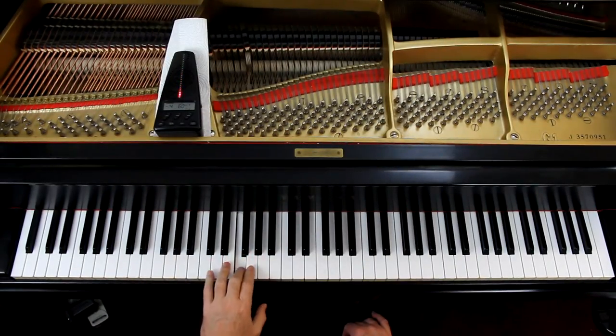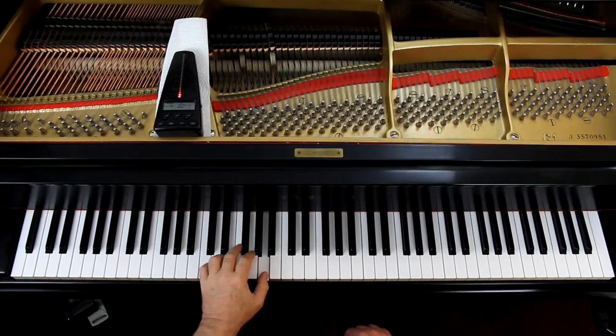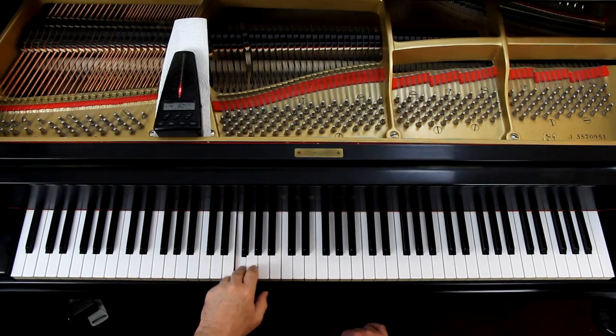All right. So in this piece, the first measure, they're quarter notes. So it's going to be with each beat. One, two, three, four. Then the next measure, they're half notes. A half note gets two beats, so it's worth two quarter notes. So we're going to hold it down for two of those. One, two, three, four. In the last measure, it's a whole note. A whole note gets four beats, so it's worth four quarter notes. So it's one, two, three, four. Before you go on to the next one, you have to hold it down. It tells you how long to hold the notes down. It comes in handy if you want to have any kind of rhythm going.